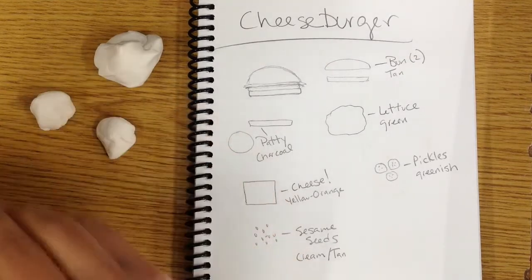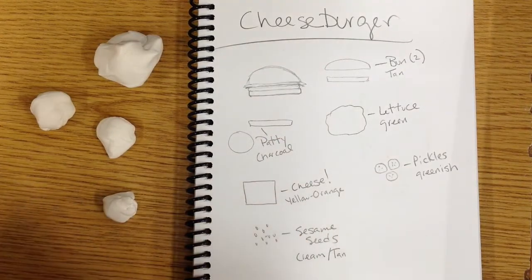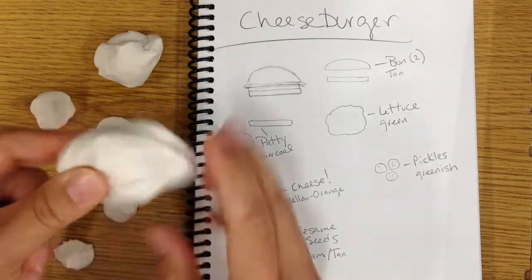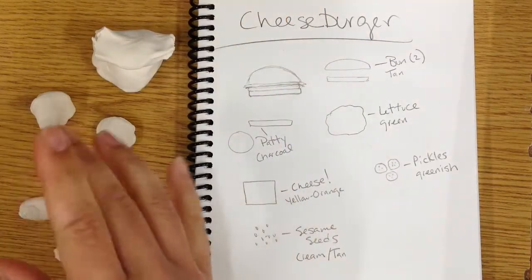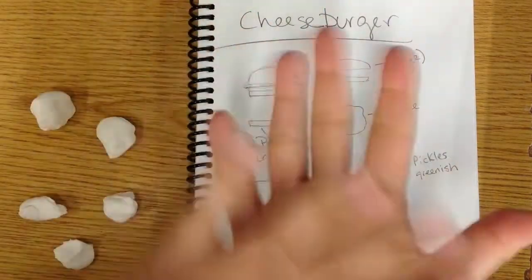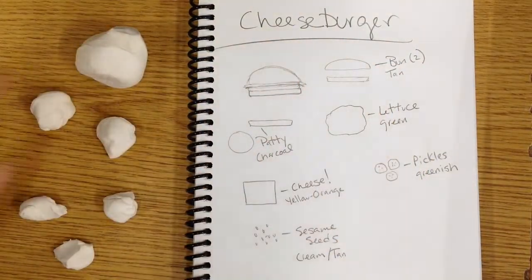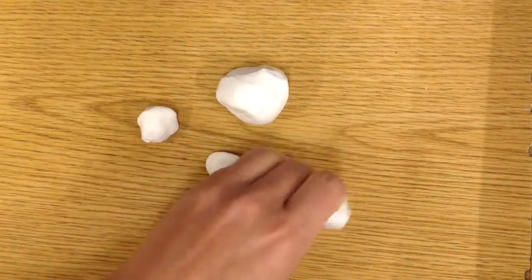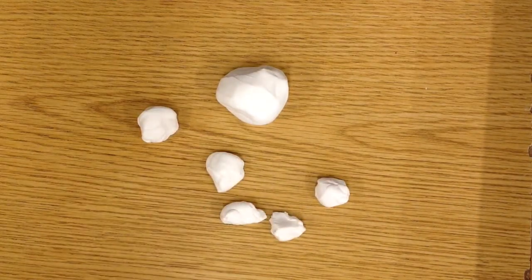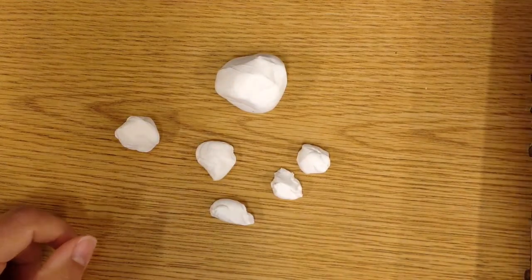Maybe this for my lettuce, this for my cheese, my pickles, and my little sesame seeds. So I have extra here, and I can do other things with that if I want. Maybe I add more to my bun and make my bun bigger, and I can also just try and play with this to see if this is going to work for me. Okay. So I've got all of my pieces portioned out. Okay, so here are all my pieces, all portioned out. Okay. So I need to add color to these. All right, so I'll show you how to add color in just a minute.